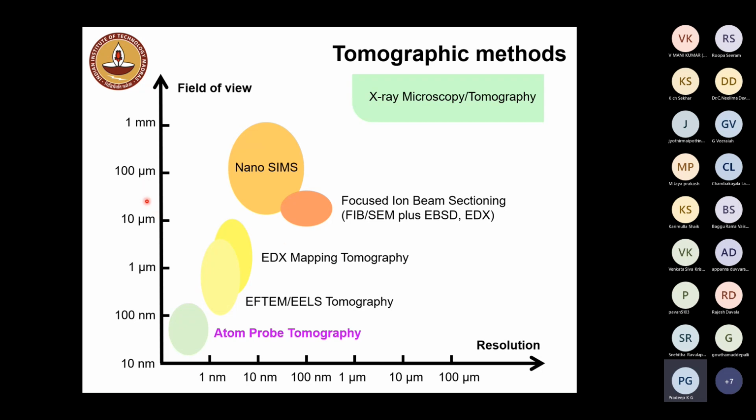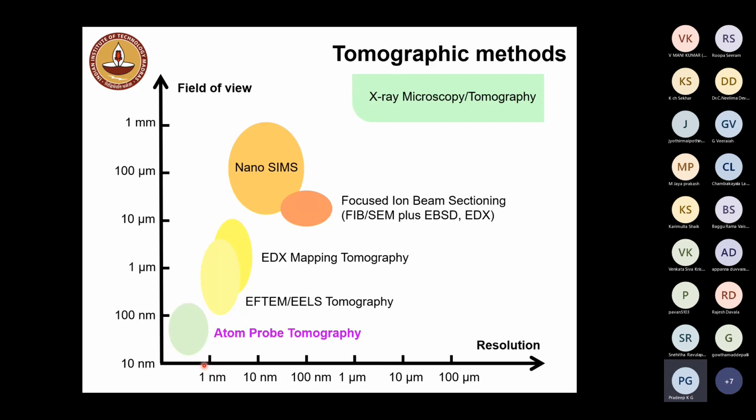So you can have multiple particles of nanoscale features imaged with certain statistics using focused ion beam serial sectioning, as I showed earlier. Or you can go into further details of X-ray mapping of EDS coming from a transmission electron microscope or electron energy loss spectroscopy in a transmission electron microscope. That means going higher in transmission mode with serial sectioning, you can improve the resolution, but at the cost of the field of view. You may not get significant statistics because the field of view is decreasing as we now go finer and finer in resolving the details. So in that context, atom probe tomography is in a unique space where, as you see here, the resolution is less than a nanometer.